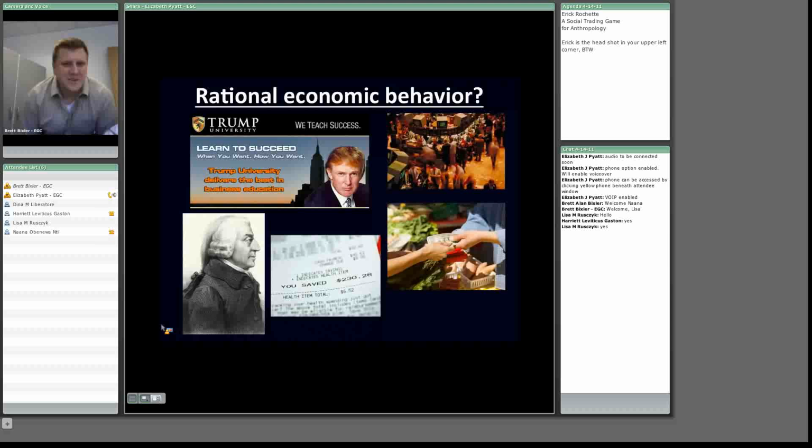But think about ideas, like first harkening back to Adam Smith. People have unlimited wants but limited means to achieve those wants, like that image of you save $230.28. There's a whole show on Learning Channel now about extreme couponing. And so people think about these ideas about how economics is how people approach meeting their needs and their wants.